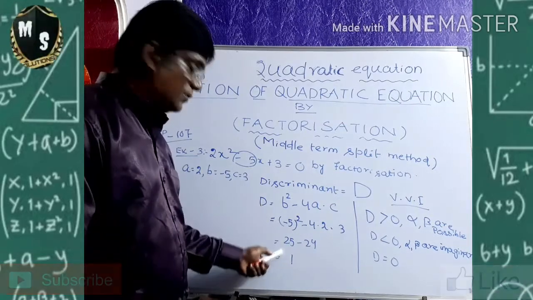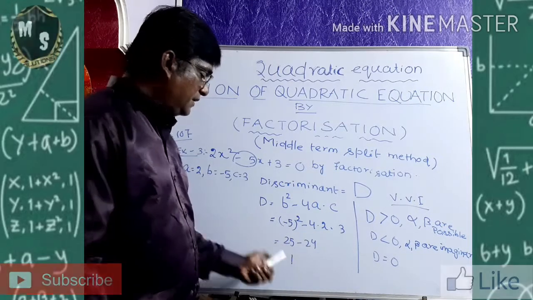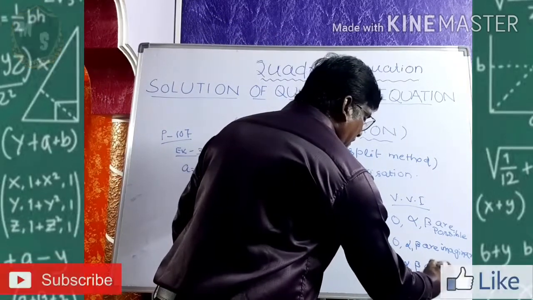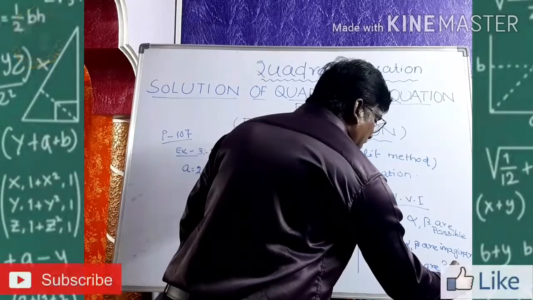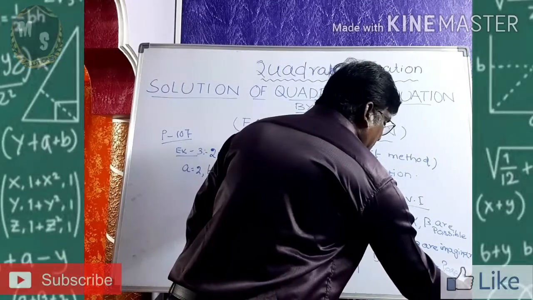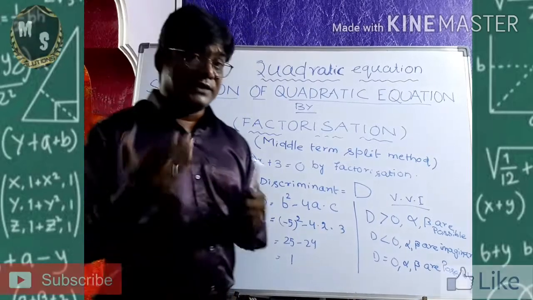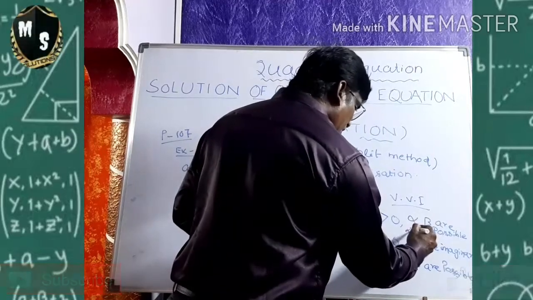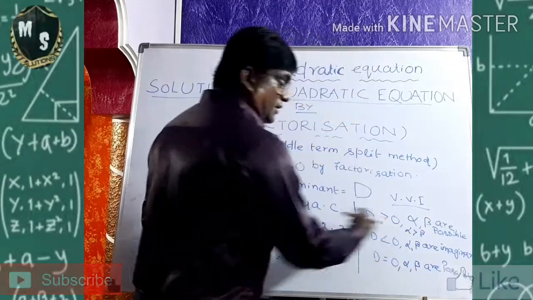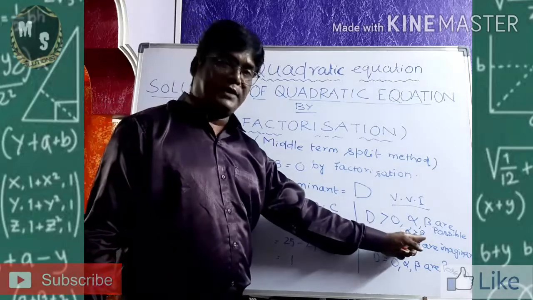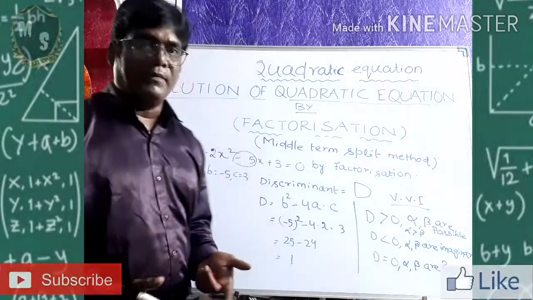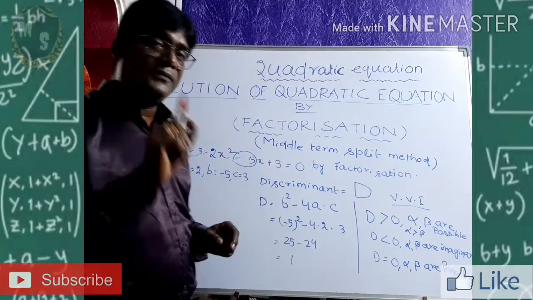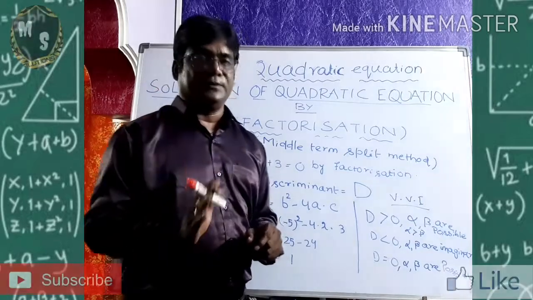Then if the D is coming 0 after solving like this, then roots are possible. Alpha and beta are possible. You will ask me, sir, what will the nature be? Nature means two roots are coming. Here alpha, beta are possible. When D is greater than 0, alpha must be greater than beta or beta will be greater than alpha. See, now it is greater than 0. When we do this sum, you will see that definitely one root will be greater than the other.